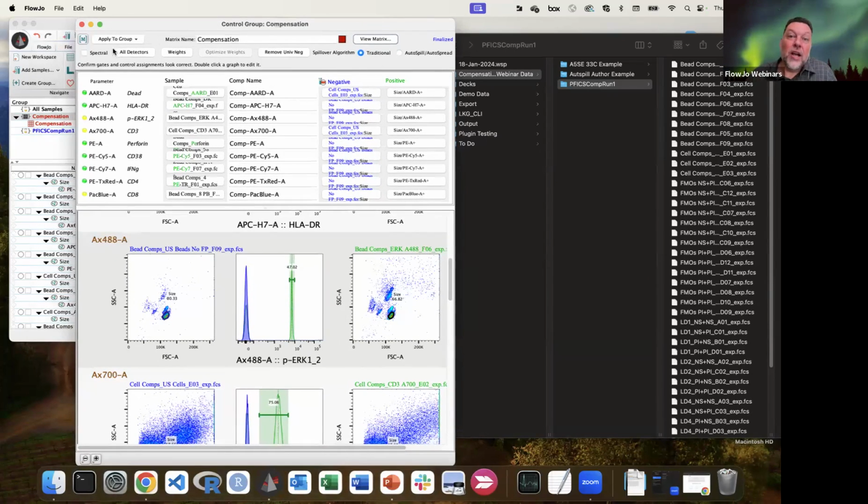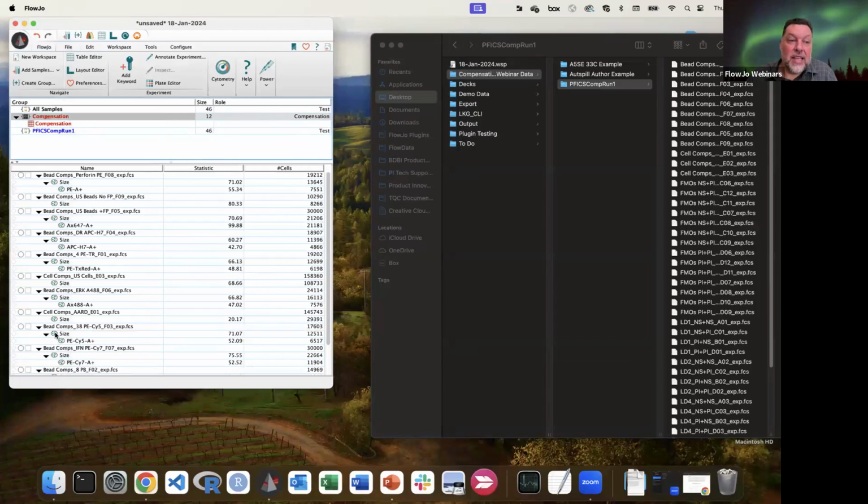All right, so that's all I'll say about this one, because I want to get on to a more complex example. But traditional cytometry is pretty easy. You got a size gate, you got a positive and a negative gate. Use beads, match to beads, cells match to cells, and always use lot-specific tandem dyes for your comps.